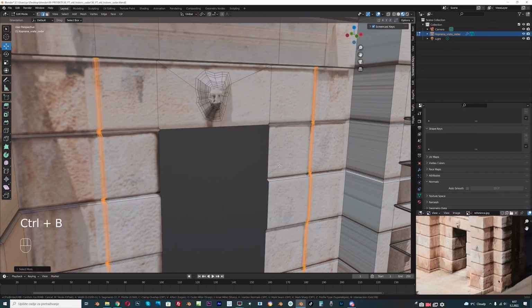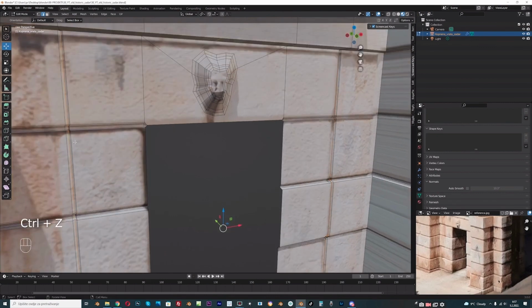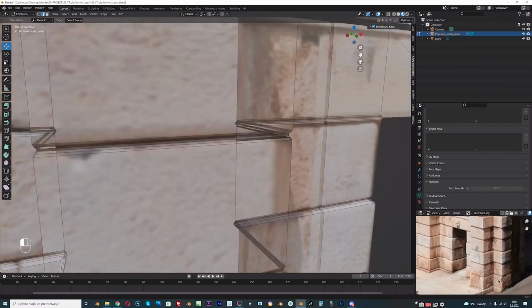Control B. I think I will not do this because we have a lot of vertices here.